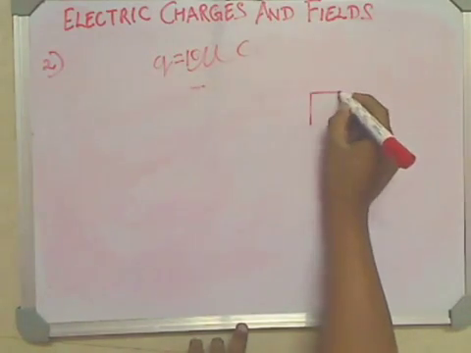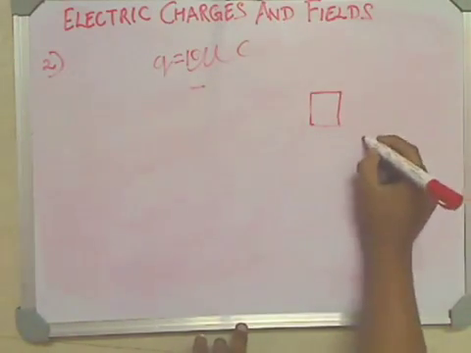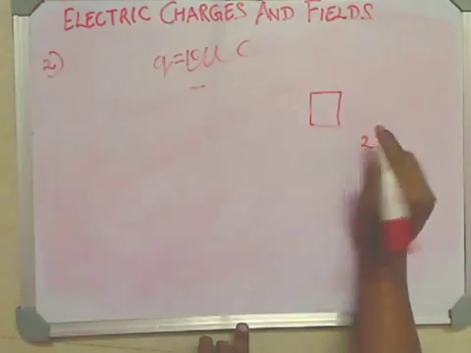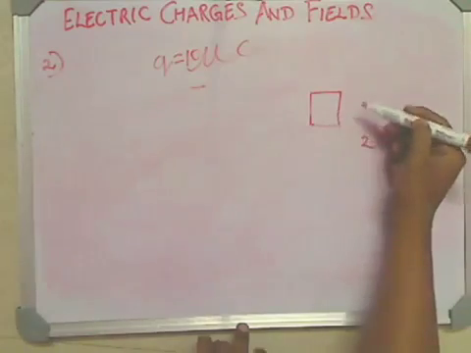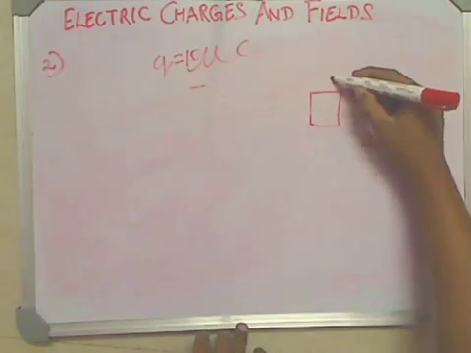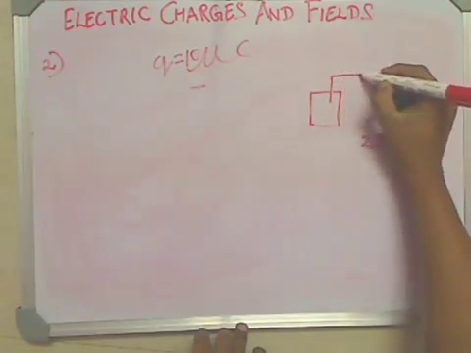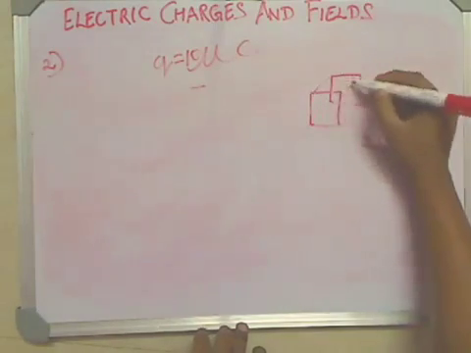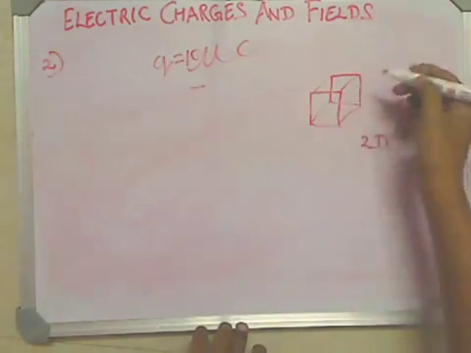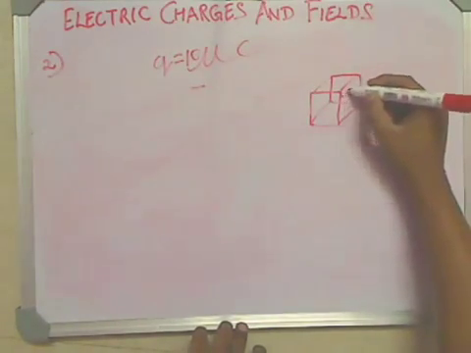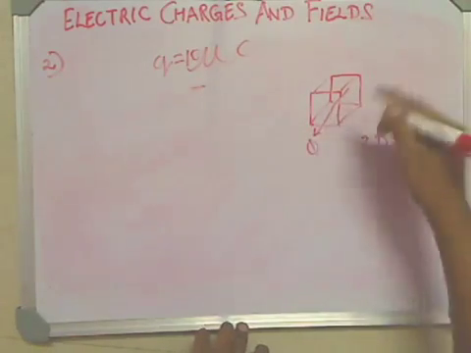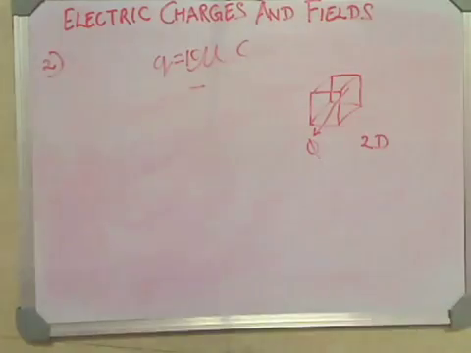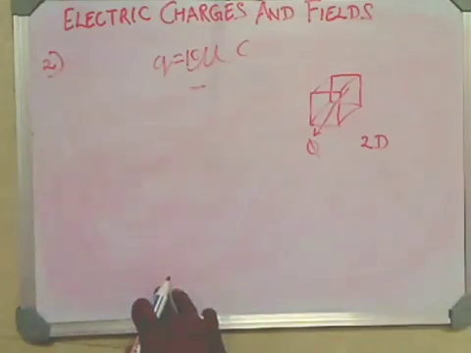Now, a square happens to be a two-dimensional object. It's very hard to calculate the flux through a two-dimensional object. So, in order to make it simpler, you need to convert this into a three-dimensional object. Hence, the hint has been given as, consider the flux through the cube. The flux in fact is going through this. Okay? This makes your calculations in fact easier.